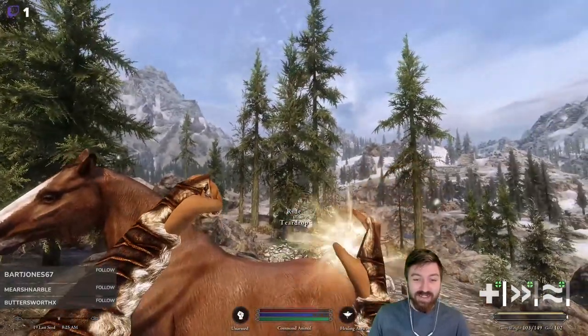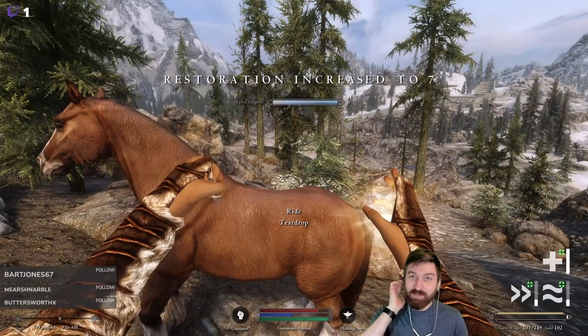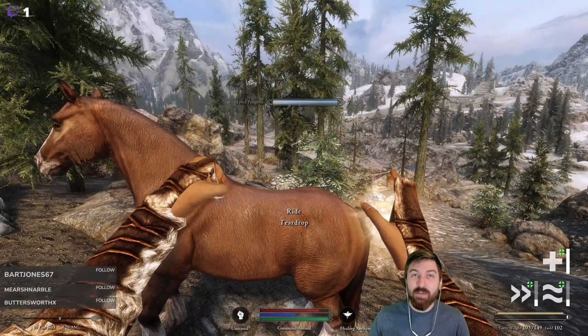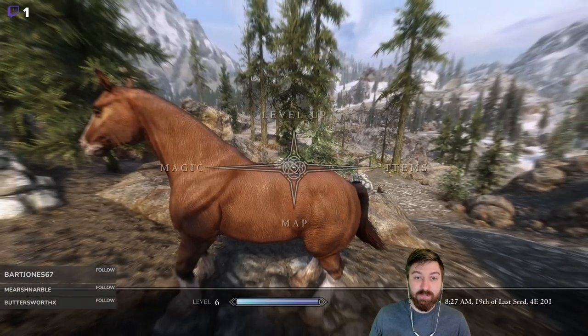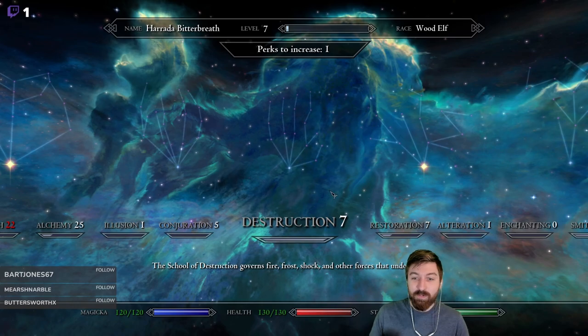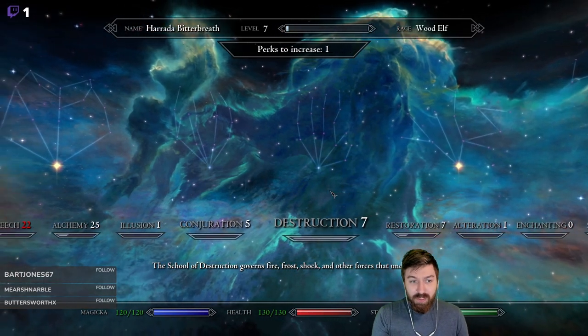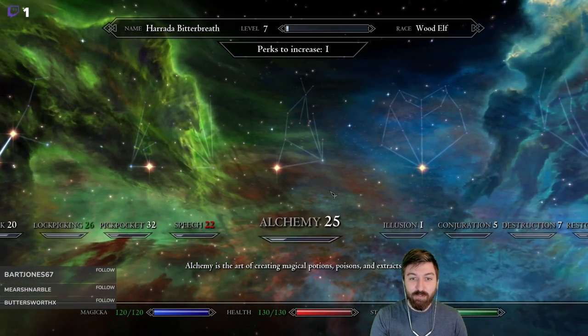All right, we're going to start off here with a level up, right? So that gets our restoration to level 7, and we can now officially do a full level up. So that's pretty cool, right? It's a pretty good way to start the episode, with a perk point. But what are we going to put it into? Oh, we need a bath, too. I think that's what that's from.